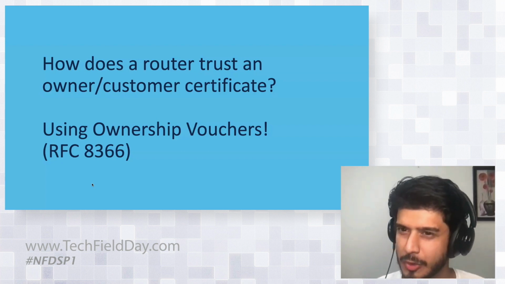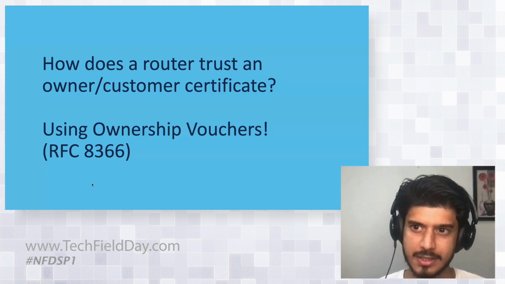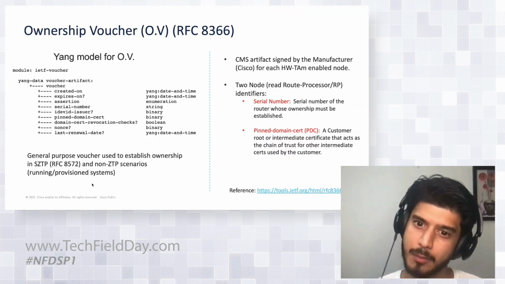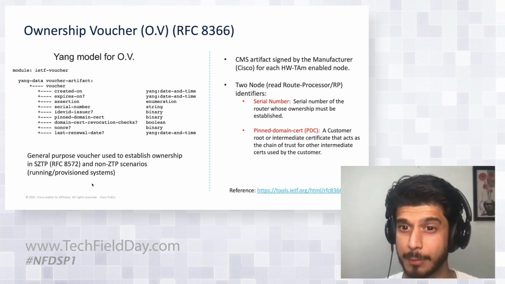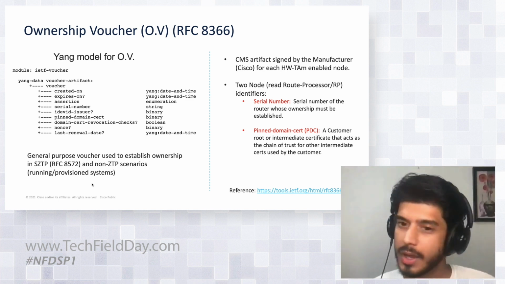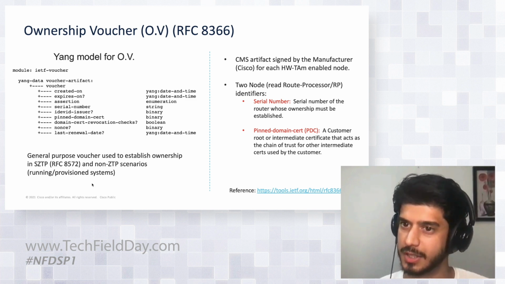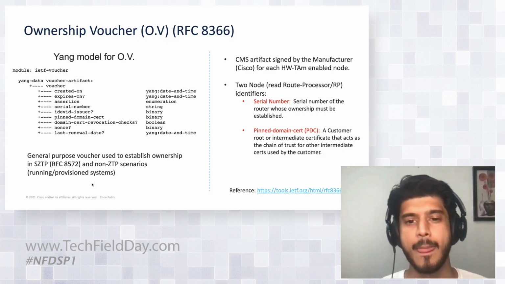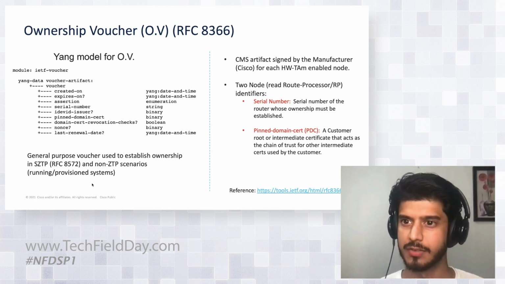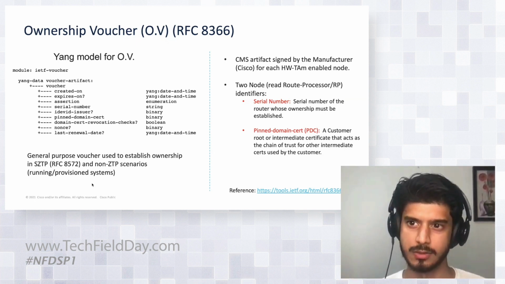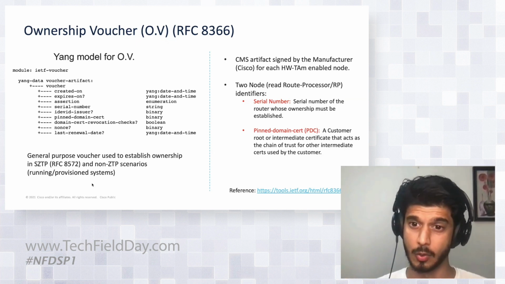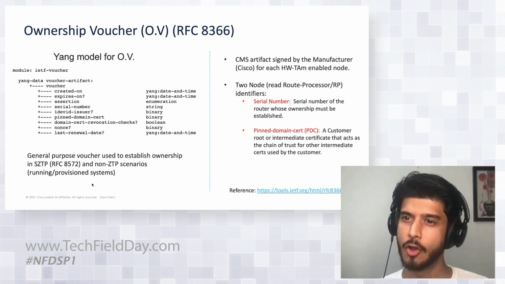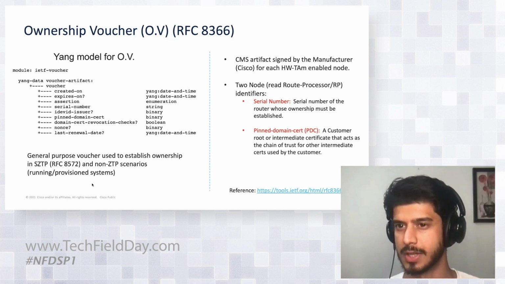This is where it starts getting interesting because we're actually stitching together a couple of pieces that leads us to the Secure ZTP workflow. This is the Yang model from RFC 8366 that describes what an ownership voucher is. What you care about are a couple of things: a serial number and a PIN domain certificate, or a PDC. What this means is that for a given device, you can create an ownership voucher that contains the serial number of that device alone, and it contains sort of the root certificate for the owner cert that we want to burn into the TAM, right?